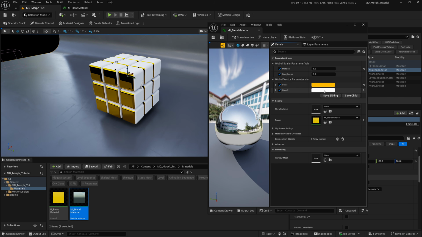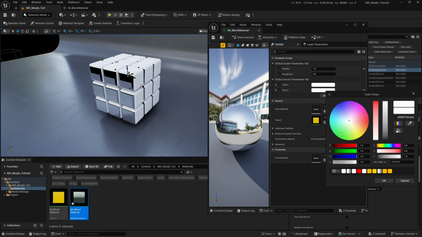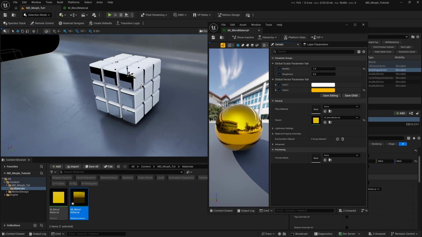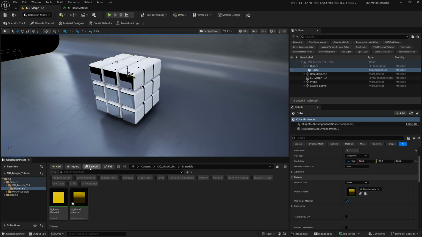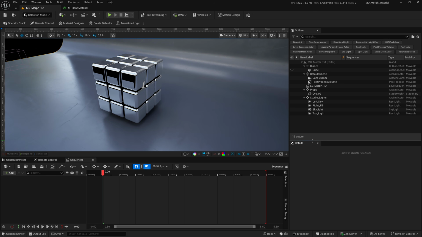This is the main color, and then there's the chrome. So if I change this around, that's to chrome and then this to the gold color, and then now we're going to get chrome instead of the gold. So we'll just stick to this for now. Just save all. Pop over into a different level. Just going to jump over here and then go back into that level. Morph tutorial. And now we see everything's okay. So I'm not sure why that happens, but that's something that you have to do.